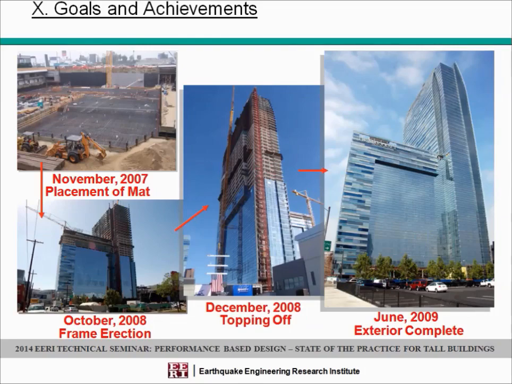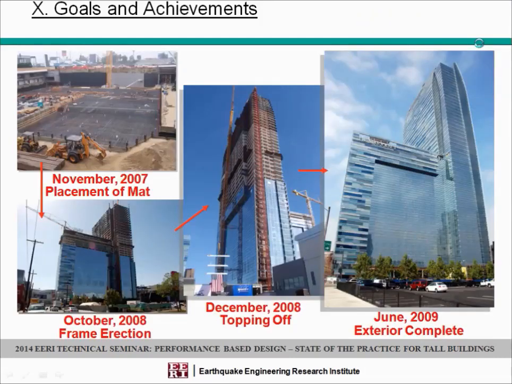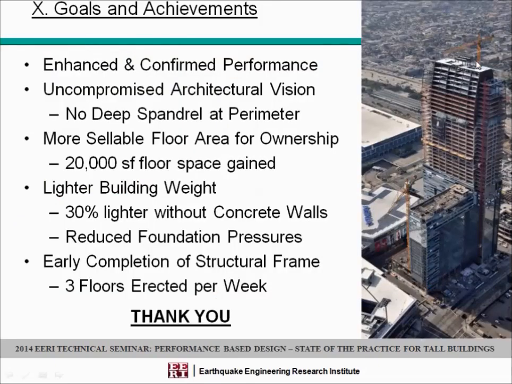The key important point here is it took us almost '05 and '06 to design it and get it permitted, and it was peer reviewed through '07, with pricing and shoring and so on. But construction did not take long: placement of the mat was November '07 and topping of the building was December '08 to do 55 floors and 3 basements. And that was a big contributing factor for the decision.